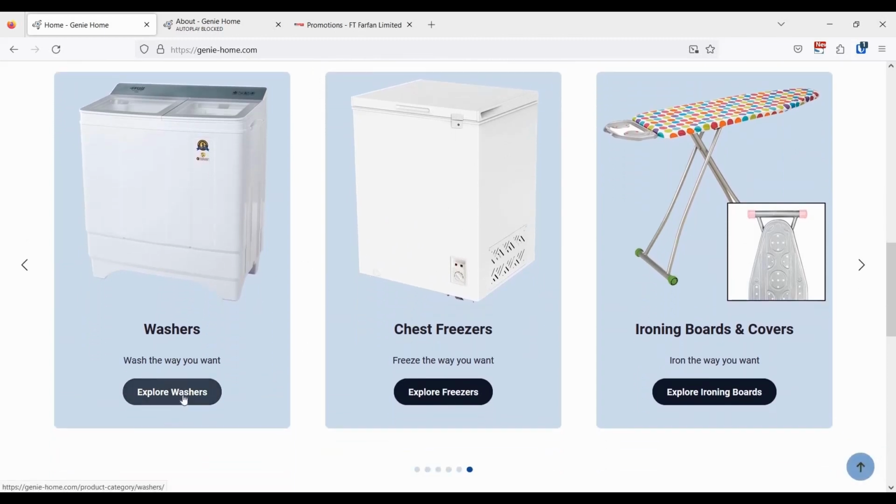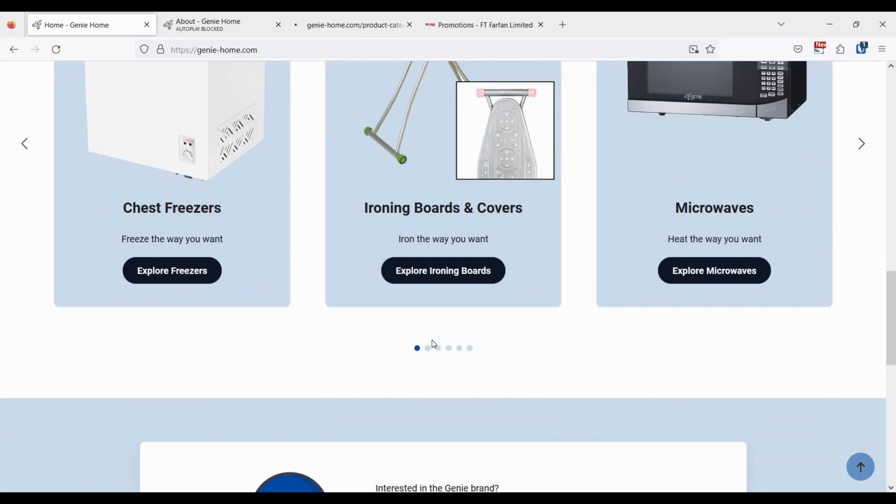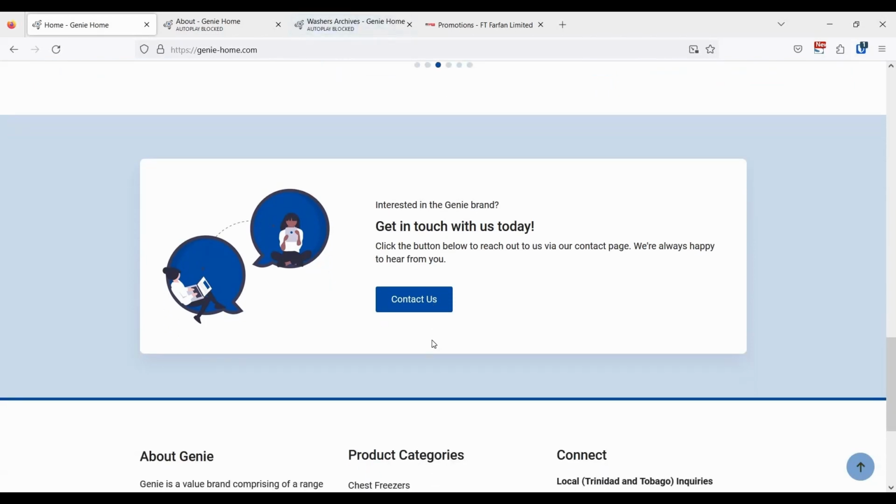It will allow you to click and go straight to the category of products. And we sort of end with a call to action. So this is what helps the site to be active instead of passive, right? So on every single page, you want to have a call to action that triggers the user to perform some sort of action, do something.